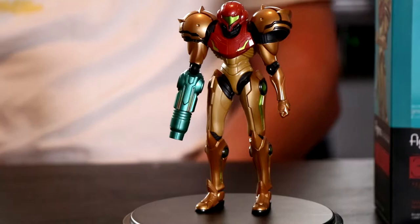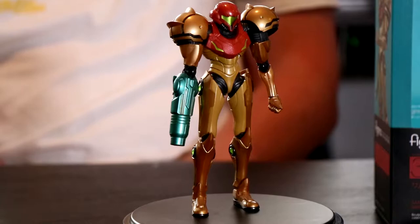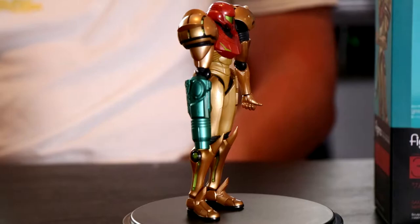And speaking of looks, Samus has kind of the mech look. It's a mobile armor, a suit of armor. So that is definitely my favorite aesthetic. You'll see a lot of my figures are robot looking figures. That's right up my alley. Pre-ordered it. I remember it came in on Black Friday of 2017, I think.